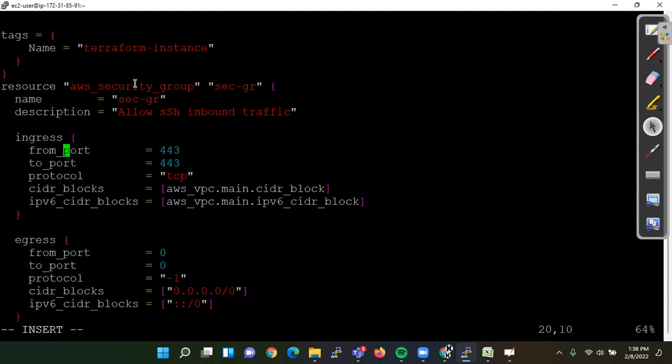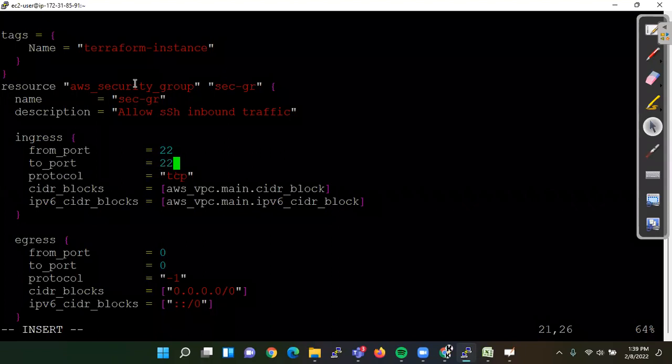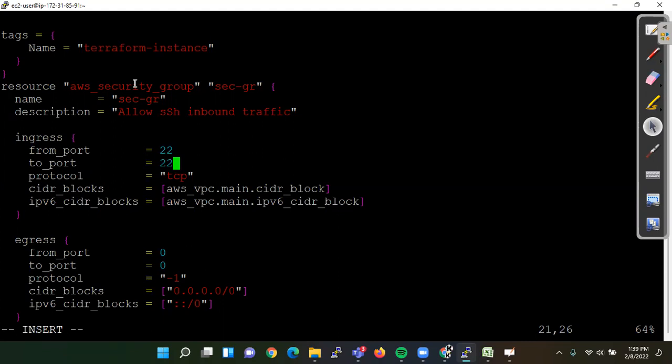Now for SSH, can you tell me, friends, which port is there for SSH? 22. For SSH, newcomers, port 22 is always used. Remember there are 0 to 65,535 ports, and for SSH we use 22.